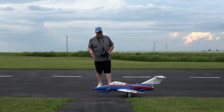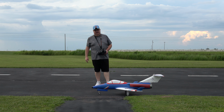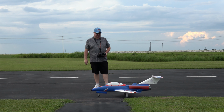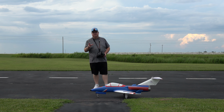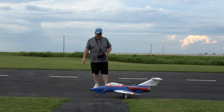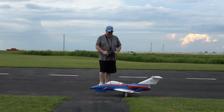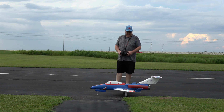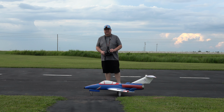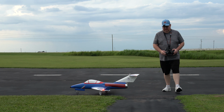I got the Taft Valkyrie jet here in the cartoon version. I was going to call it JJ the Jet Plane, but turns out JJ the Jet Plane has two motors. It's like a big transport jet. So I'm now calling him Jenkins the Jet Plane. So right, left, up, down, right, left. The plane has a 90mm EDF.